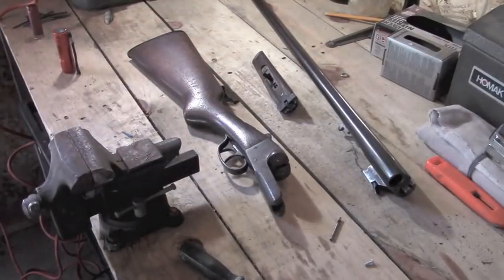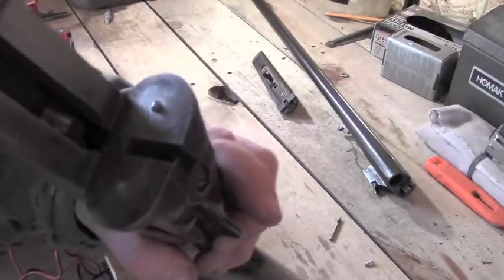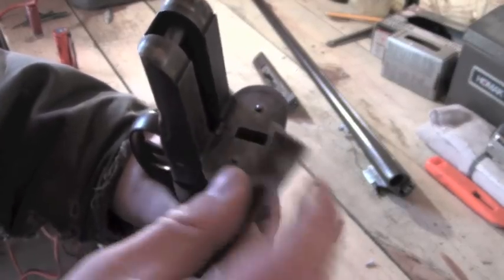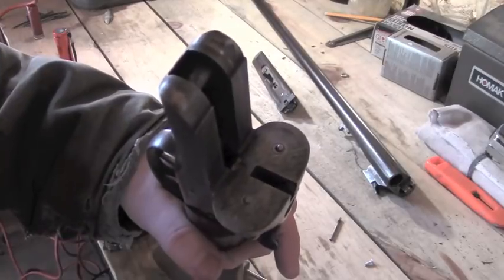I have a piece of emery cloth and a piece of scotch-brite abrasive pad, and I'm going to use those to try to clean up the pins a little bit. I may also use a file to touch them up. I'll do several passes of cleaning — I don't want to take too much off obviously — just kind of work around the pins. They have so many burrs on them that I think they're catching and dragging. So it's going to take a few minutes to clean those up.